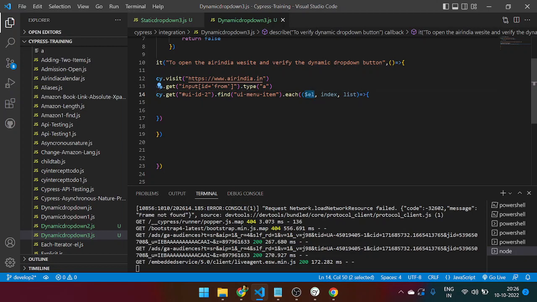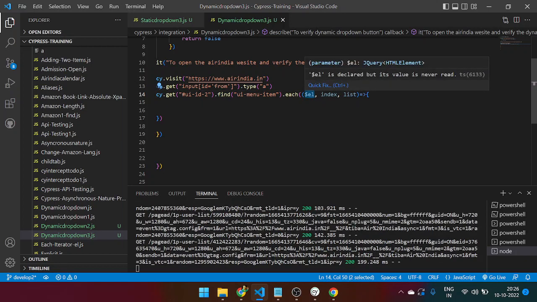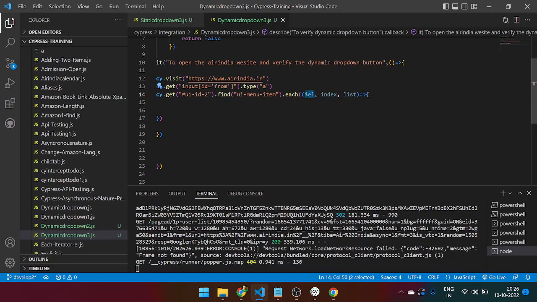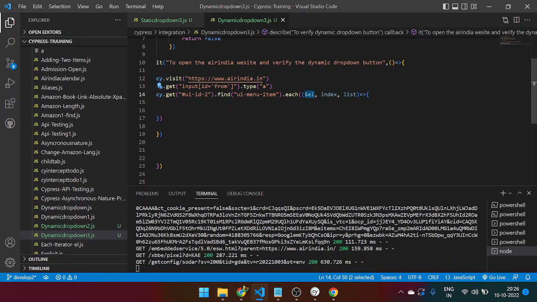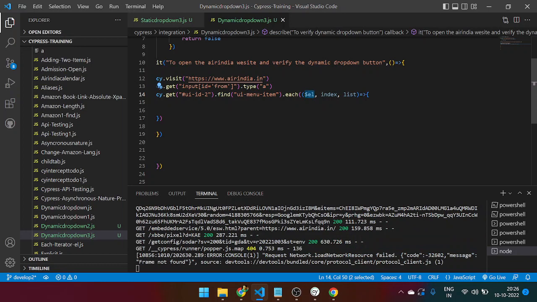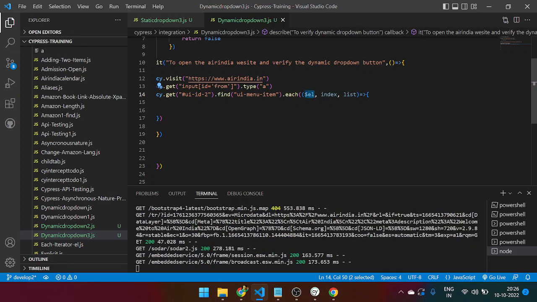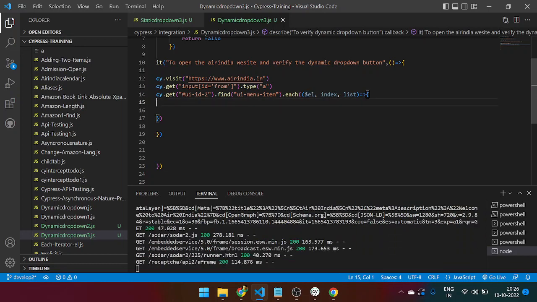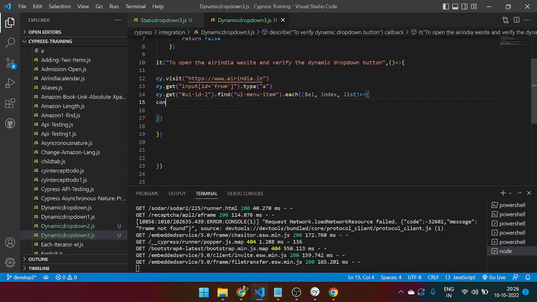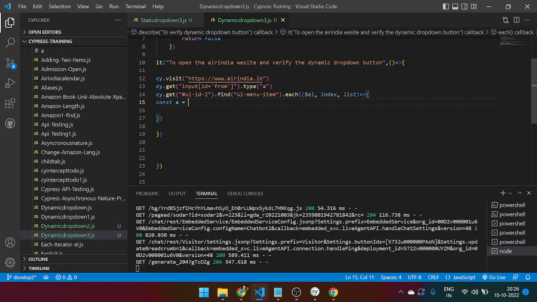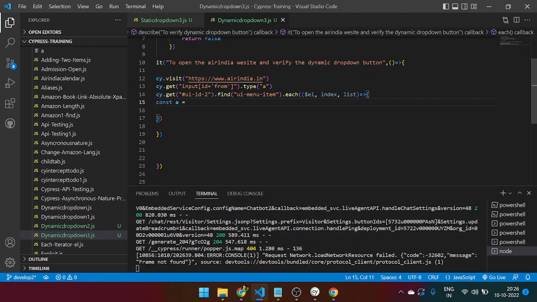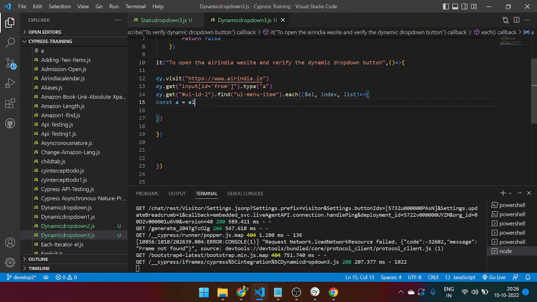I want to pick that Agra one. Before that, I'll check whether this EL is taking all the strings or not. So I'll take one constant variable here, and in that I'll take this EL, dollar EL, and use the jQuery function text to grab that value.